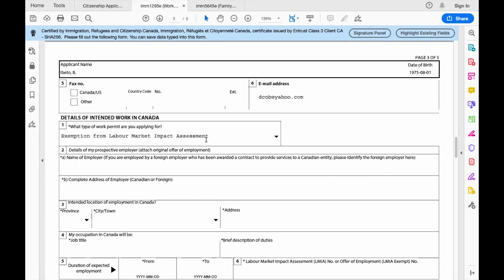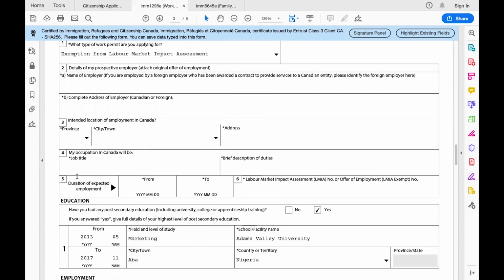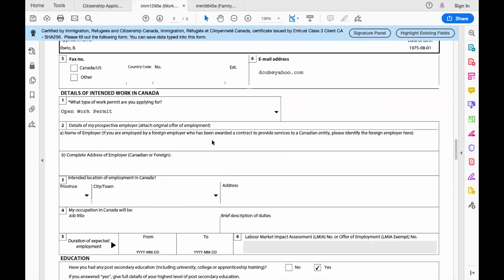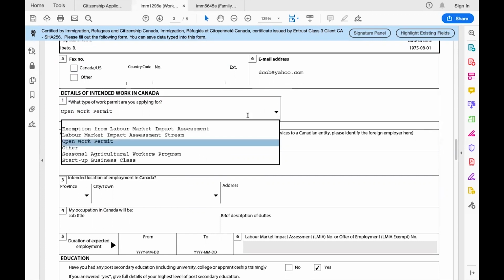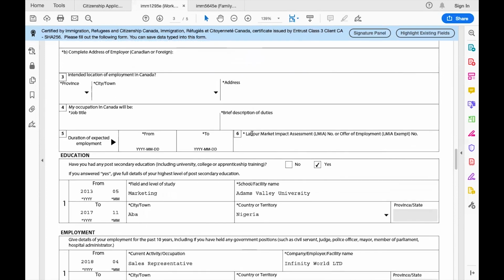If you choose any information on here, because it's going to fall under specific work permit, you're going to provide the name of the employer, the address, and all this good information down to number 5. But if you are applying under an open work permit, like I said, then you do not provide this information because you are eligible to work for any employer in Canada. I hope that makes sense. So we go back to the way it was before. I think I chose labor when I was doing that.